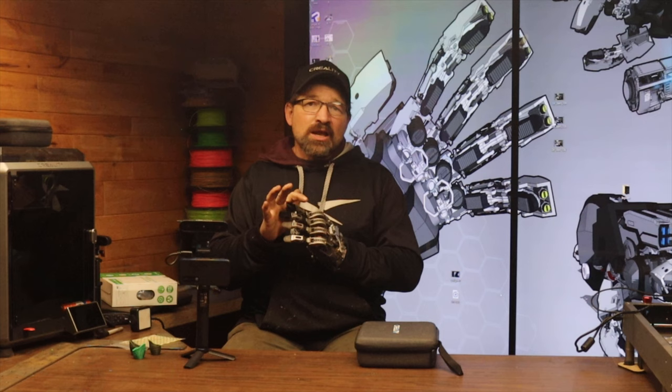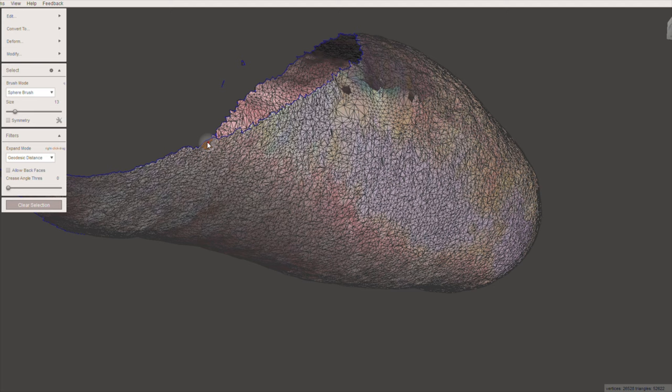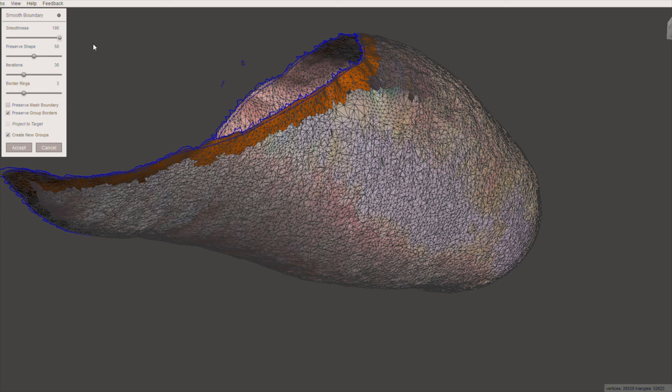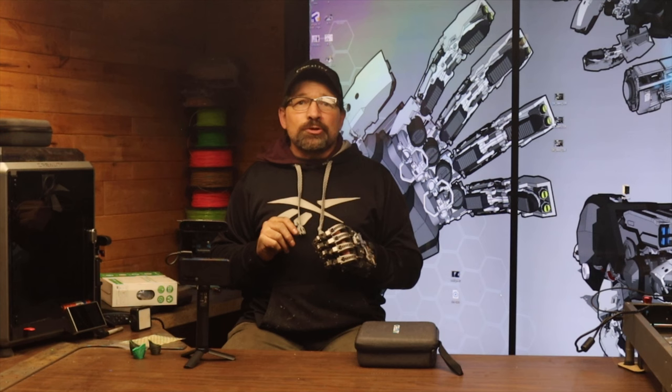With this kind of device, suspension is always an issue — you just don't have a lot of real estate with this type of situation. I'm considering using some sort of compression band in order to get enough suspension so this thing isn't just falling off. Now that I have just about all the excess triangles removed and the design pretty well refined, I select just the edge and use the uniform tool to smooth the outside perimeter. Once I'm happy with the overall shape of the model, I use the offset tool and offset the body 3 millimeters to the outside. This gives me enough material that the print is going to be stable and I should be able to actually mount something to it. This is super important if you're going to be using the print for the interface of your final device.